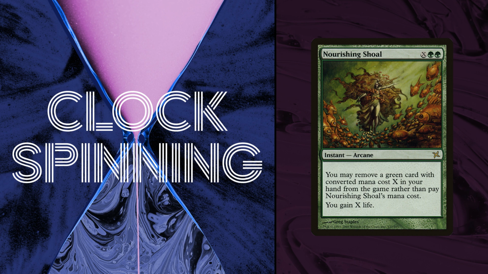Stream of Life, which is a famously unplayable card of my youth, costs XG. And it's stone unplayable. And this thing costs 1 more green mana, which I don't think is a thing. I don't think this is ever worth a card. And I don't think it should be in the cube.